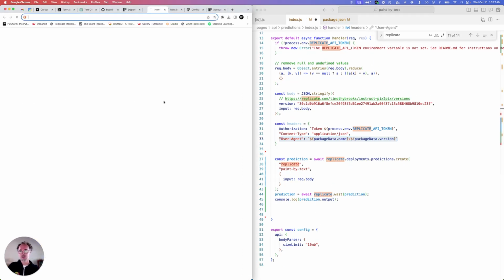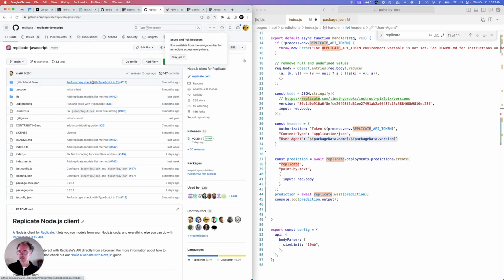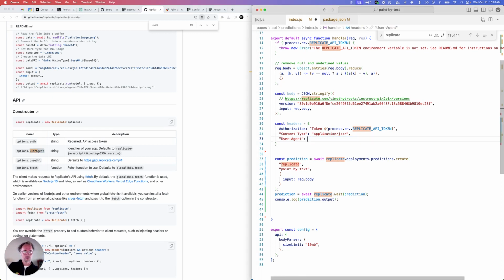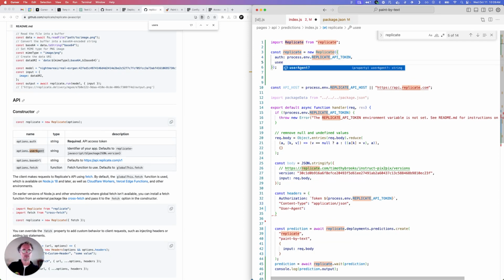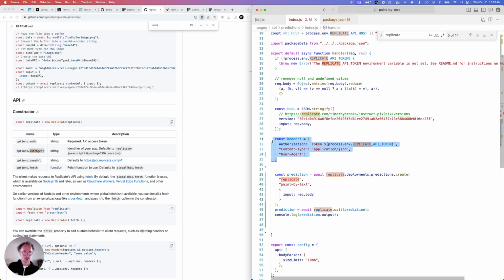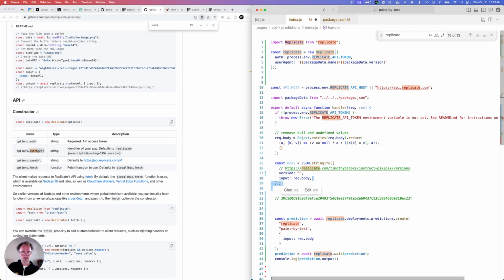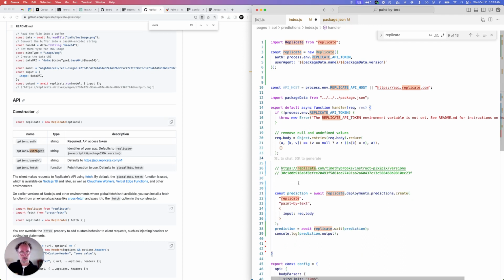We might want to keep this user agent thing. So when we initialize the JavaScript client, it has a user agent option. So let's keep that. And the client has TypeScript annotations or whatever you call them, so it's kind of easier to get it right in the editor, which is great. Okay, so I think we can take out the headers. We can take out this body. We're no longer going to be pointing directly at this model because we're using a deployment which points to it instead. So I'm actually going to leave this around just for later reference, and I'll explain why.